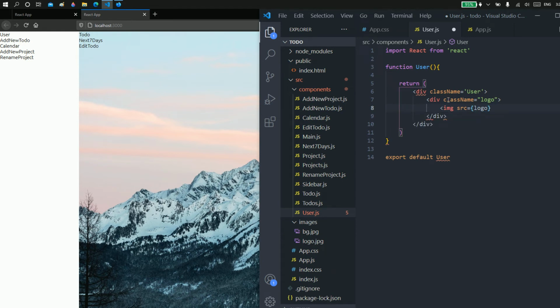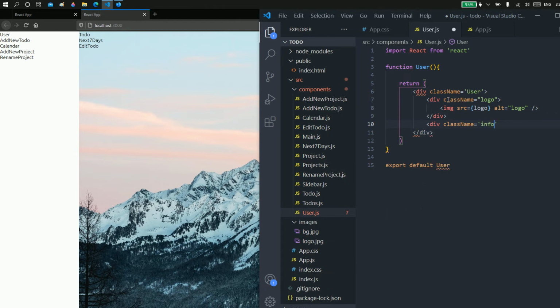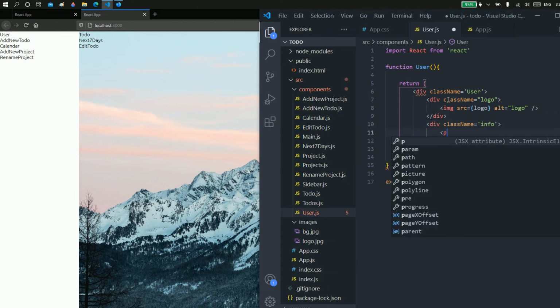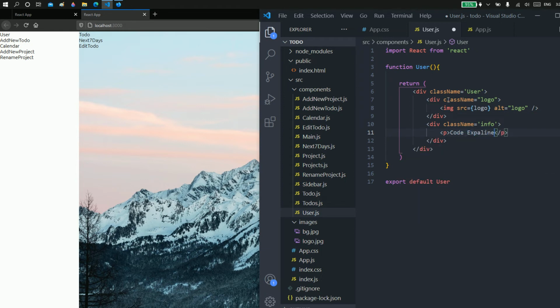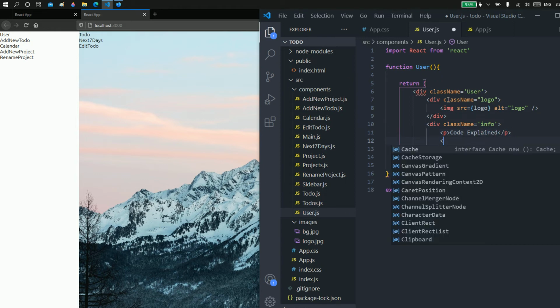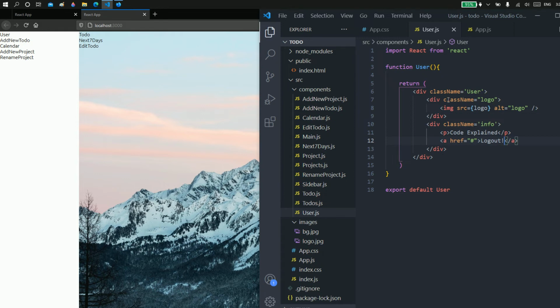We're just gonna create that, and an alternative which is gonna say logo, and then here it's gonna be a div with the class name info, and there's gonna be just a paragraph that says the name of the user, code explain, and then here it's gonna be just a link. It's gonna lead nowhere, and it's gonna say log out, and we're good.